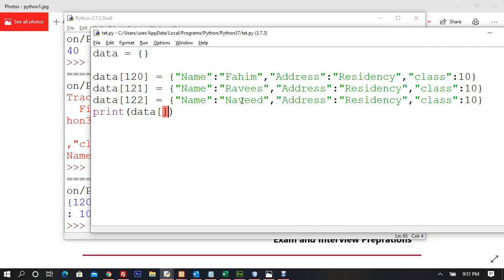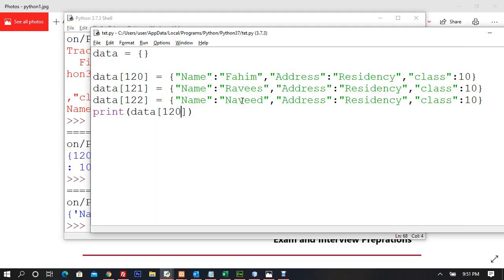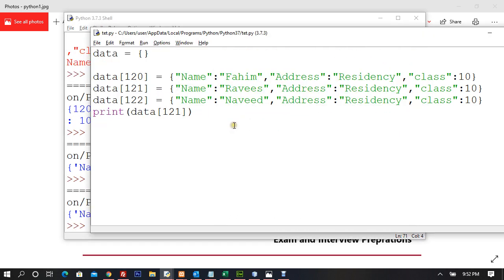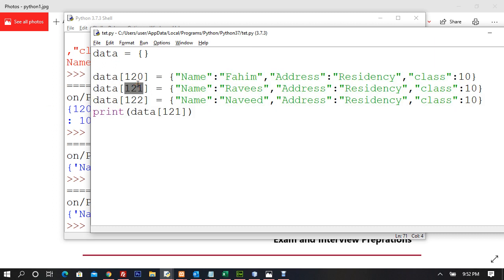Now you say I need data for roll number 120. So you're querying, you're asking, and you're getting it. Tomorrow you may say I need data for 121. You're asking and you're getting. This is the same procedure we may follow tomorrow. If you want to get data from the database, like I need result for 120 roll number, you go to indiaresults.com and you check your results. How do you query it? This is called querying, and this is the basic purpose behind querying the data.